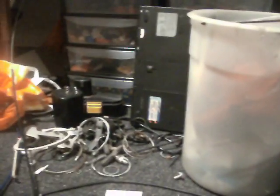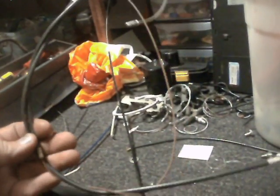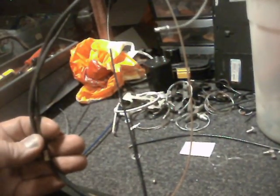So I think there's a better way to do it. A bit wasteful, because you do waste a hell of a lot of cable if you're going to use it on a front, which is why I like to use what I've got in that box for front cables. That's a complete cable setup there, look. That might go on the Schwinn as it is. Yeah, that probably would go on the Schwinn as it is.